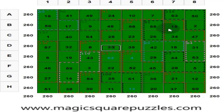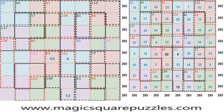Now we have finished one magic square puzzle. Solving this magic square puzzle is very easy. It hardly takes 10 minutes. Okay. But doing that is a very good mental calculation. And you are seeing the puzzles and the solution side by side. You can check them, okay?